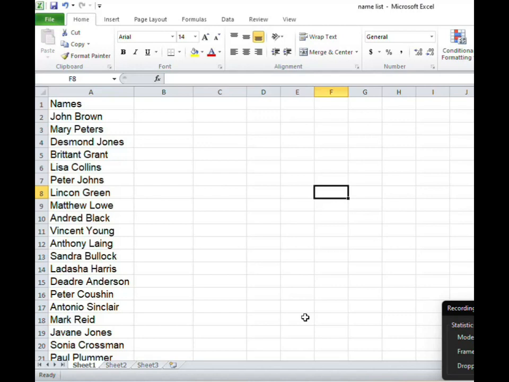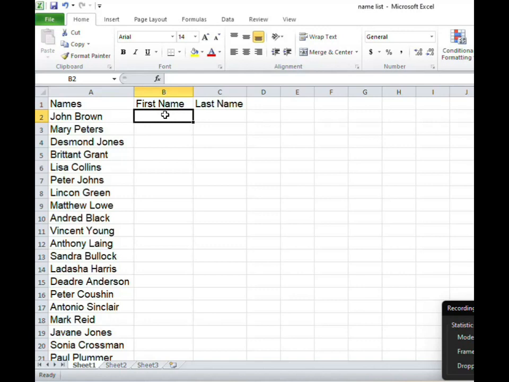Now, we are going to use Microsoft Excel 2010 to separate these names. So we're going to have in column B, the first name of the individual, and in column C, we're going to place the surname or the last name of the individual. All right, so let us just give our column a heading. So this heading here, I call it first name, so it's going to hold the first name of the individuals. This one, I'm going to call it last name.